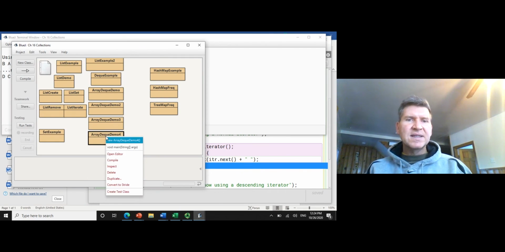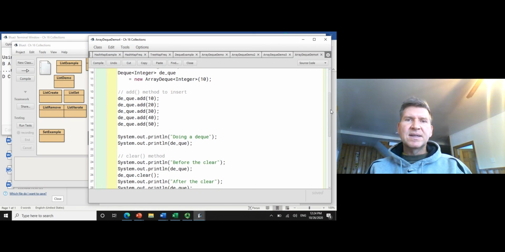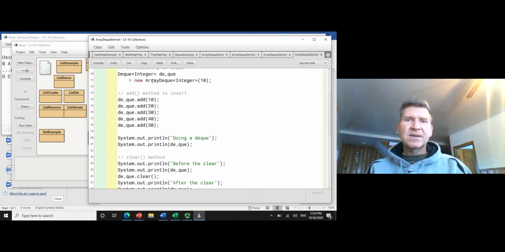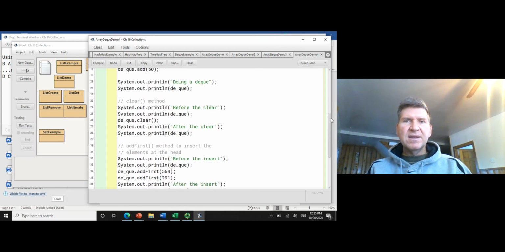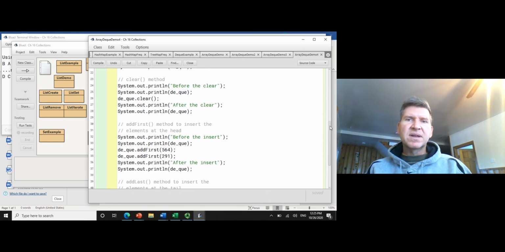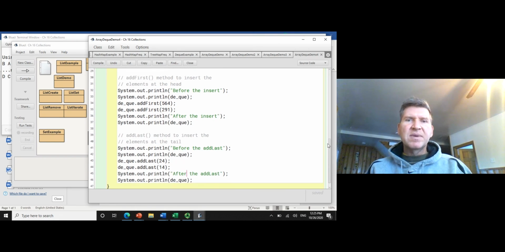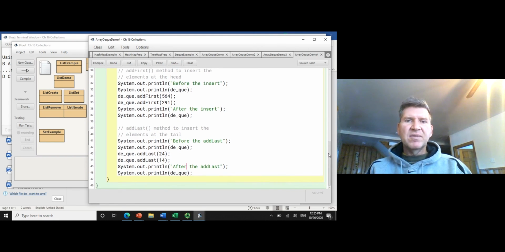Now for our last deque example, we call it deque, and then we add 5 values, 10 through 50, and then we output the values. We use the clear method to show that it actually removes everything. And then we add first, and then we add last, and then we take a look at the queue.